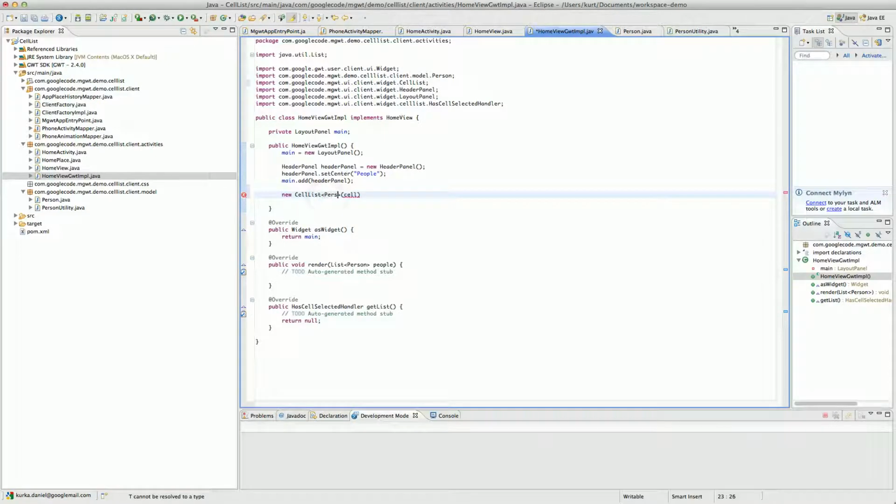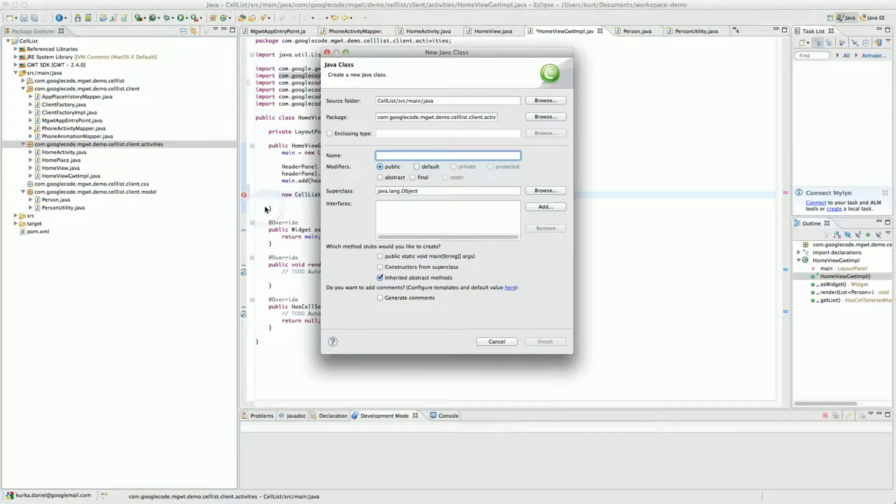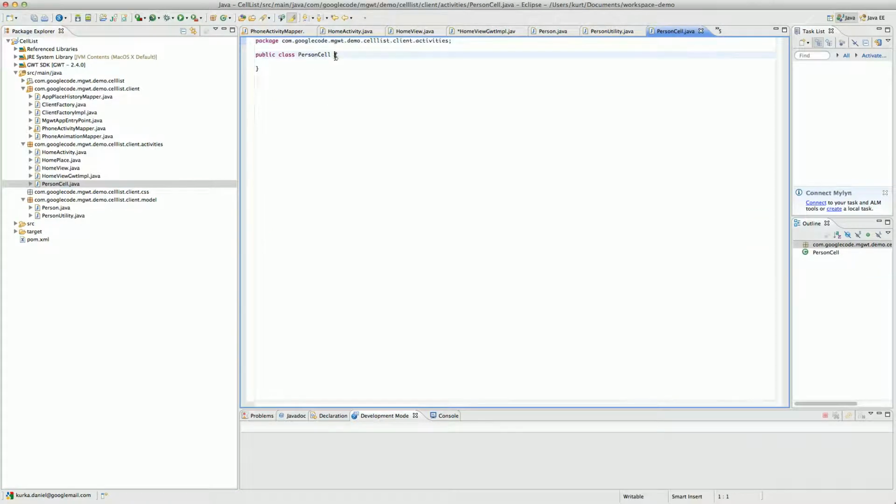In our case, it's going to be the person we just talked about, and it also needs to have the cell. The cell is responsible for getting the model and returning the HTML that is going to be inside that little li element. So right now we don't have a cell, so let's create one. I'm going to create a new class. Let's call that, I don't know, a person cell. It's going to be the cell that is able to render a person into HTML. And we're going to say it implements cell. Again, the Google Code one. And here we need to tell it a cell of person.